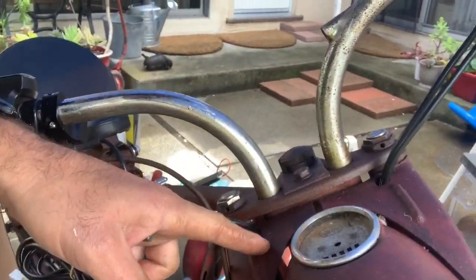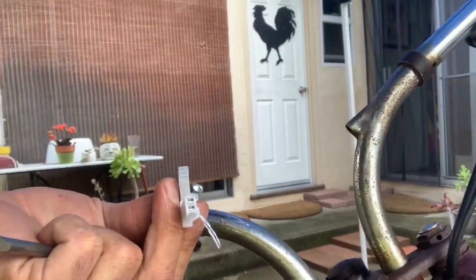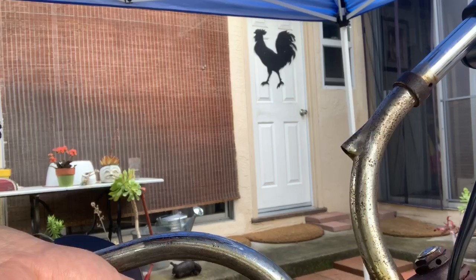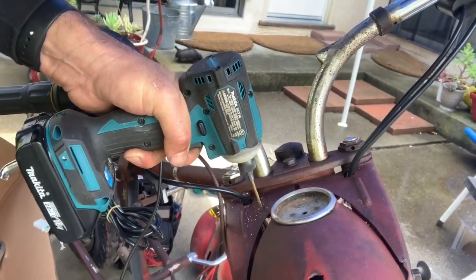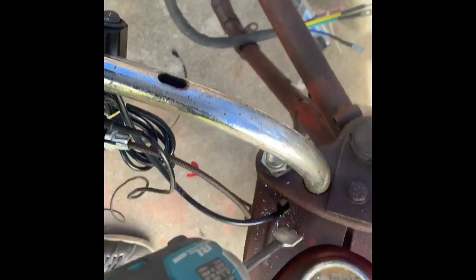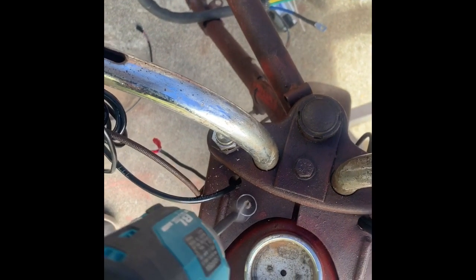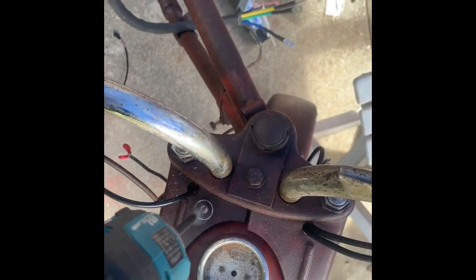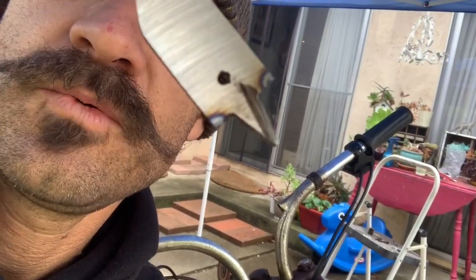All right, I'm going to drill a 3/4 inch hole somewhere here in the fairing because I need to get these, which are my connectors for my throttle, through, and they're kind of big. Here we go. So apparently I used a wood bit.